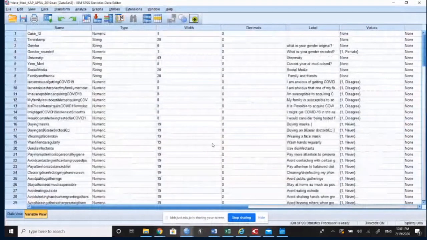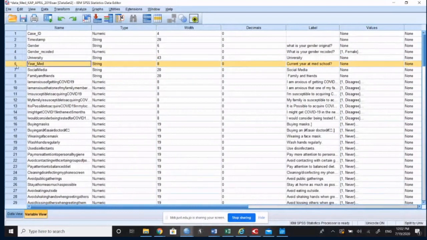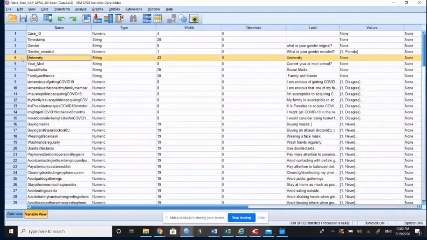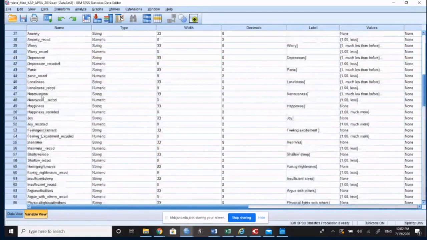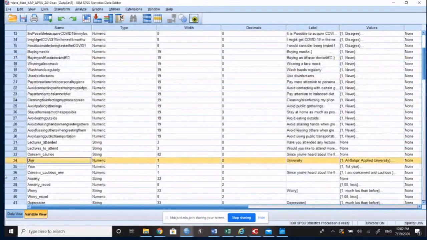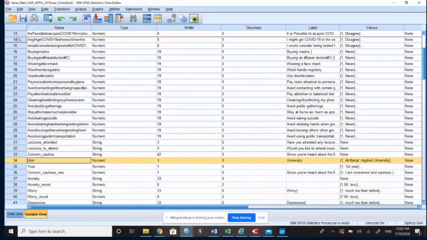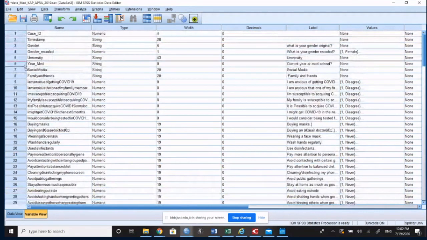So you want to convert university. If I click on number 34, which is the variable university in a numeric format, pull it all the way up, pull it under university.